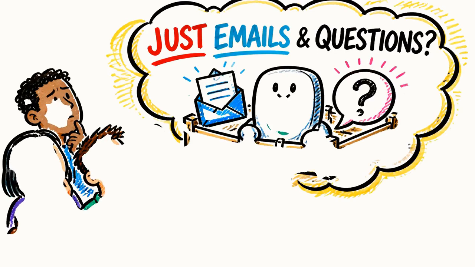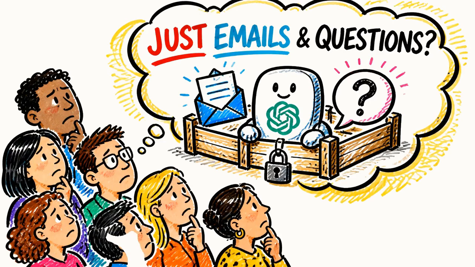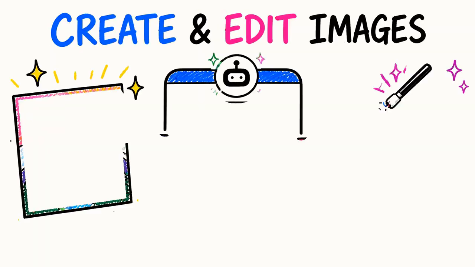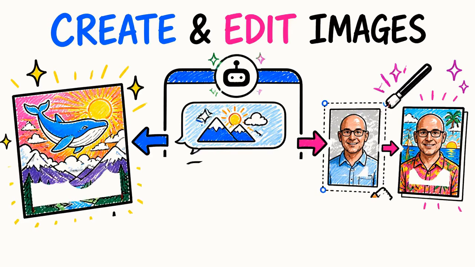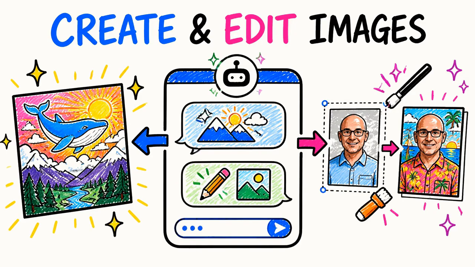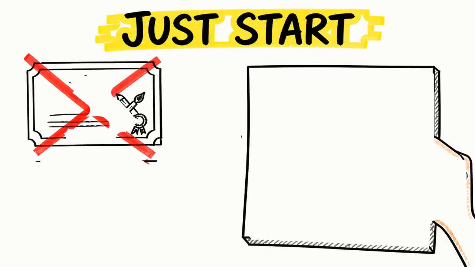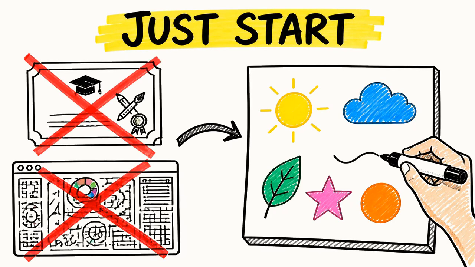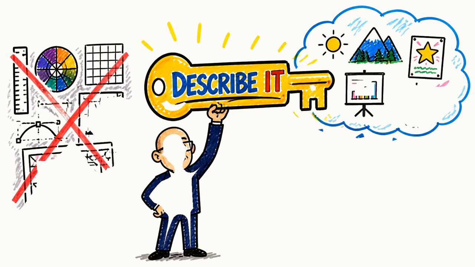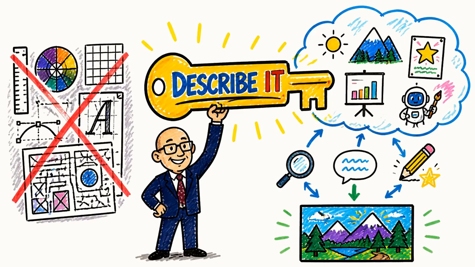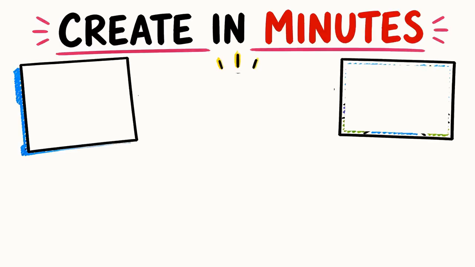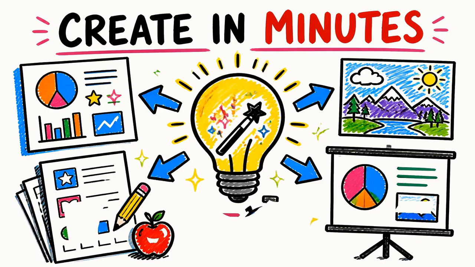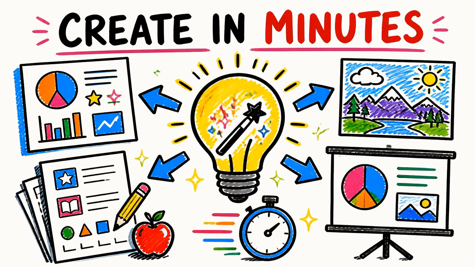Most people still think ChatGPT is just something you use to write emails or answer questions. That's no longer true. ChatGPT can also create completely new images and edit existing ones, all through a normal conversation. You don't need graphic design experience, and you don't need to learn complicated software just to get started. The key isn't learning design, it's learning how to describe what you want. Once you understand that, you'll start creating graphics, illustrations, classroom materials, and presentation visuals in minutes.